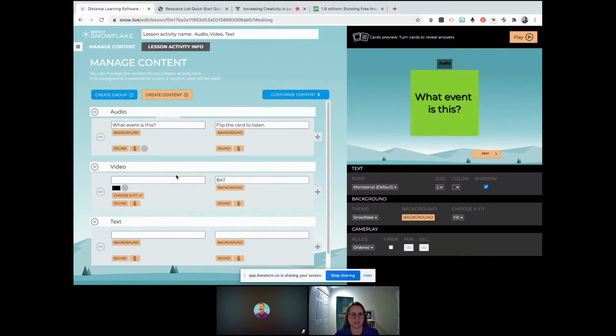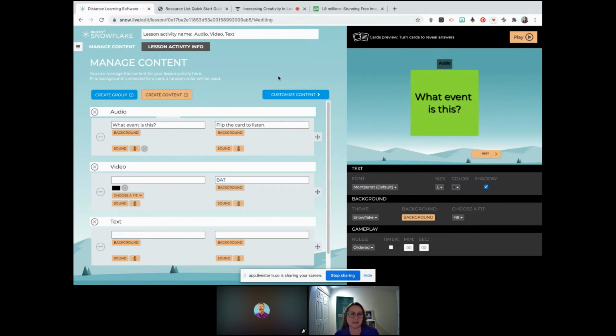And as you can see, I have some information already on my card. And we're going to go through and talk a little bit about how to add sound effects, including recorded audio, as well as how to add video. And I'll share some resources of where you can find really great short little video segments, and then how to use text in a way that'll encourage students to be creative.